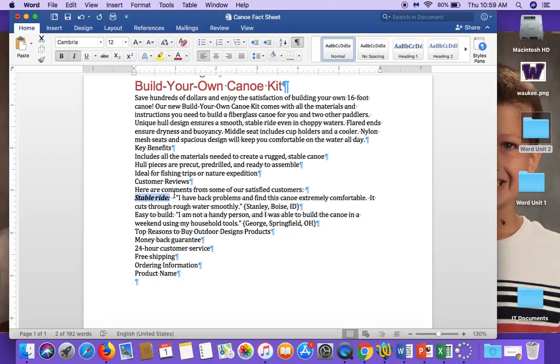The Format Painter button. You must have the information selected first. And you click the Format Painter button, and it's going to change just the style. It's going to apply the same style. So where it says Easy to Build, I'm going to go far enough left, and I'm going to click and hold down to select all the way through Easy to Build plus the colon after it, and when I release, it should copy that exact same format. Okay, we are going to save the changes and be back for video 2. So Command S, since we already saved as, and we'll be back for video 2.